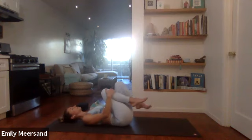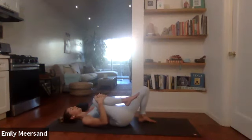And then plant the sole of your left foot down on the mat. Hug your right knee in towards your right armpit. So interlace your fingertips right around that right shin, and then pull the right knee in towards the right armpit as much as you can. So getting that little hip stretch here. Big breath in.